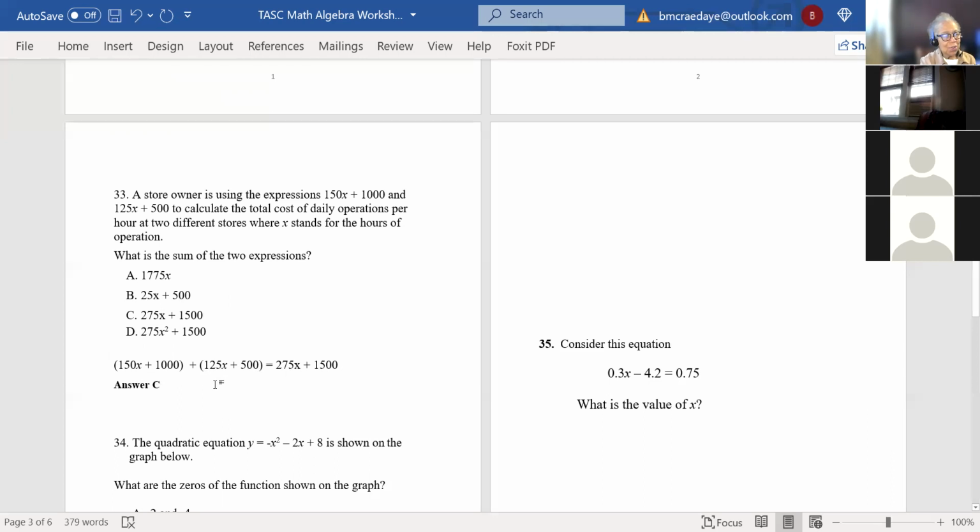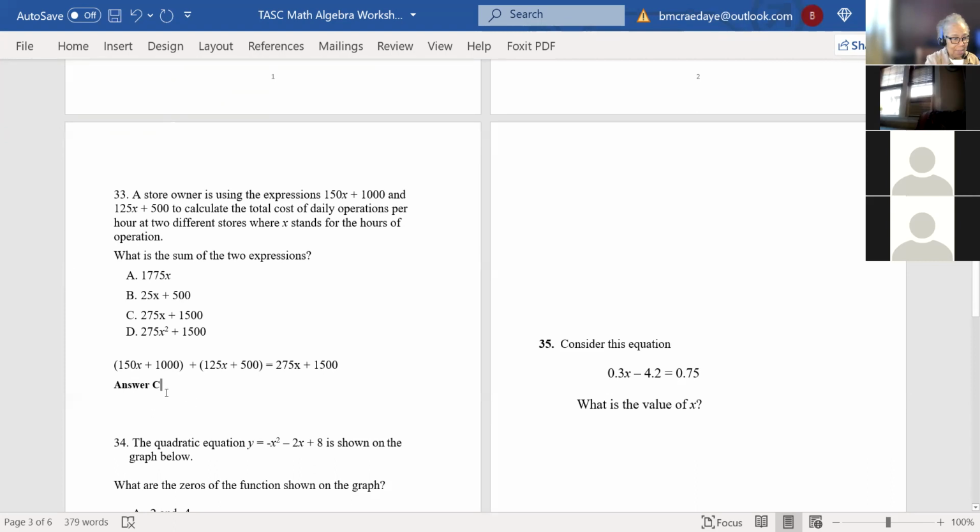Questions? Be careful with when you're adding and when you're multiplying. When you're multiplying variables, you're going to have square units, like x times x, x squared, inches times inches, square inches, centimeters times centimeters, square centimeters. But when you add centimeters plus centimeters, it just gives you centimeters. X plus x just gives you x.